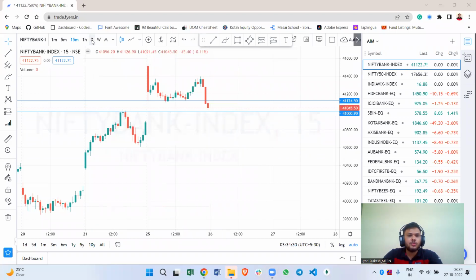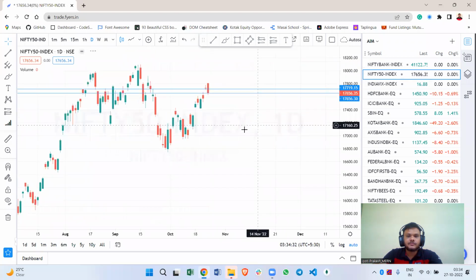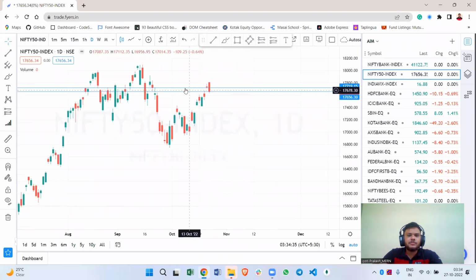Now let's look into the Nifty one-day candle chart. As Bank Nifty also made some negative movement and closed below that doji candle, we can expect some selling pressure here. If it continues to go down, opening flat, or if it closes below 17,650, then we'll take a trade for selling, and our small target will be 17,600, and we can set our second target to 17,520. But for the buying scenario, it needs to close above 17,800. If the market closes above 17,800 on Thursday, then we'll take a trade for buying on Friday, and it will be very beneficial for us.